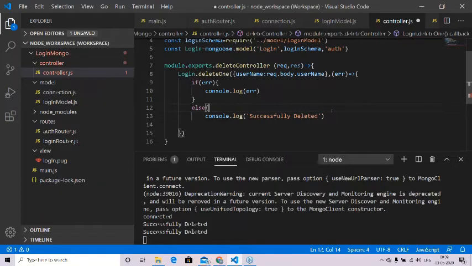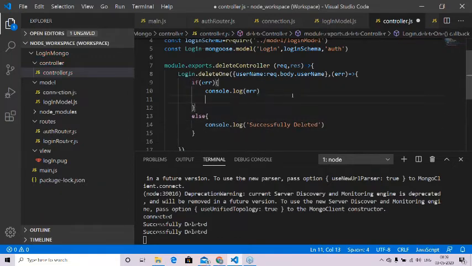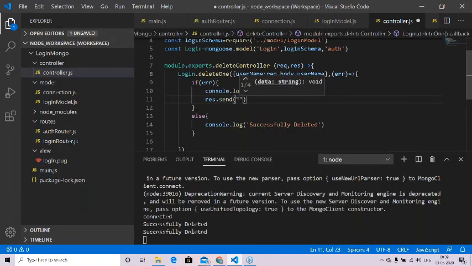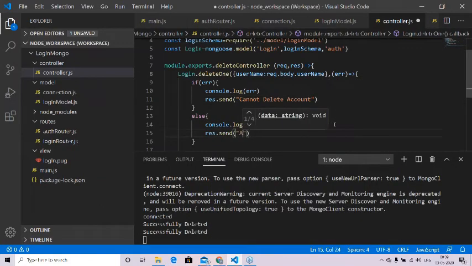If I do this, it will stop revolving, rotating like this. So I should write response.send cannot delete account. Otherwise it should say response.send count deleted.